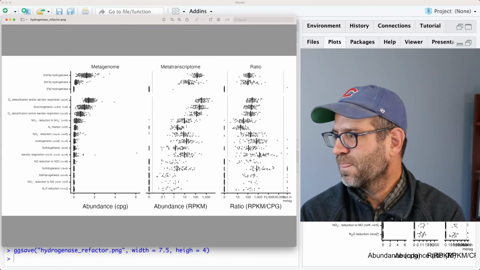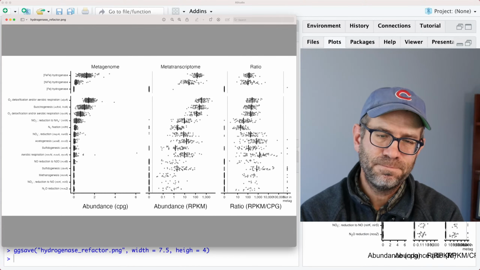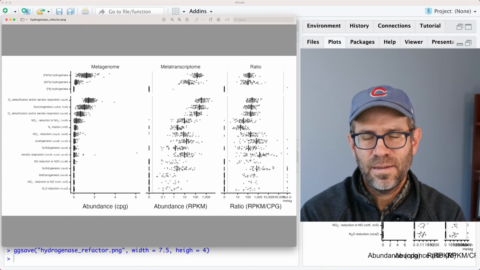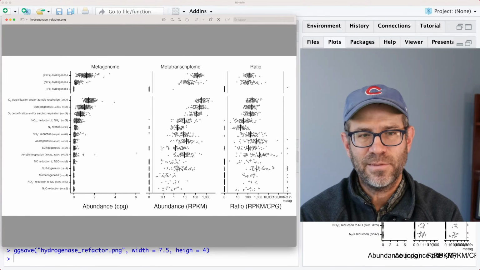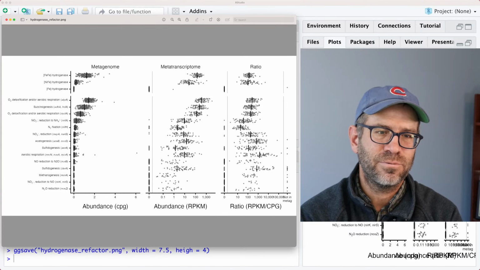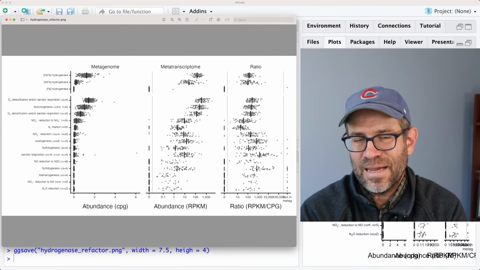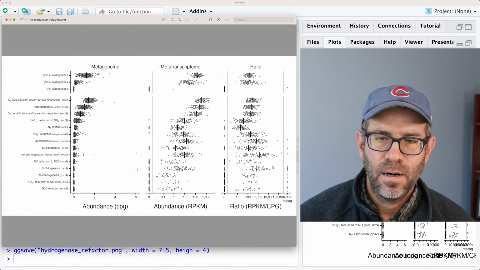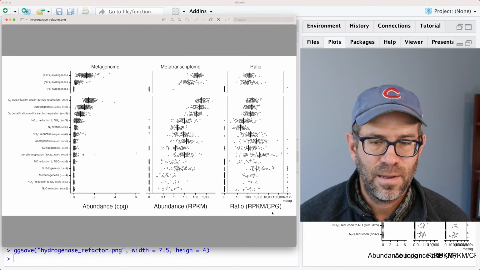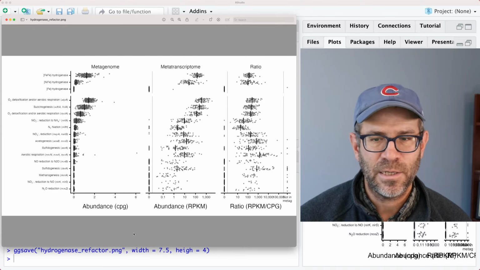I would make it geom violin below the dots. Yeah, you could do that. I really do not like violin plots. I think they're pretty ugly. Like, they rarely look good. Is kind of my personal feeling. I don't know. I will play with this some more before I finally post the code.